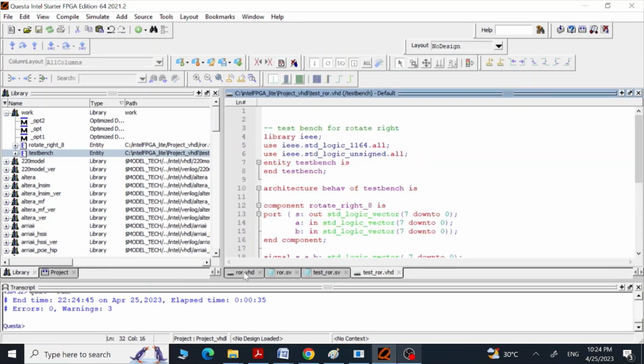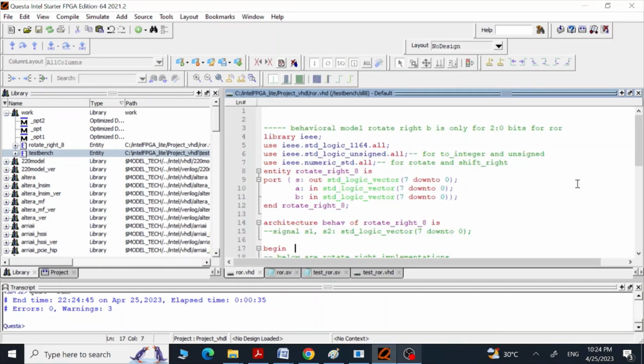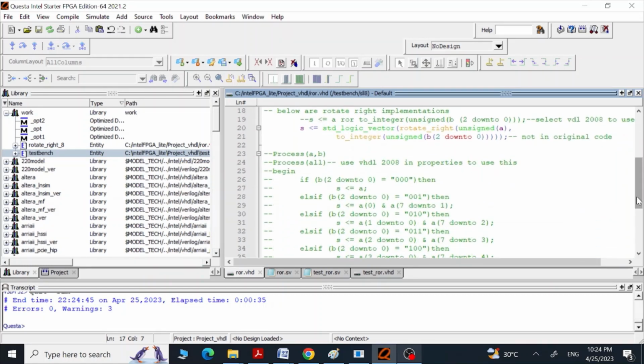Now let me show you another way. Two ways we have seen in the VHDL. Keep out these lines and now include these code lines.